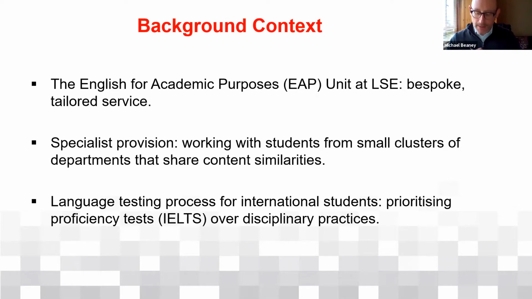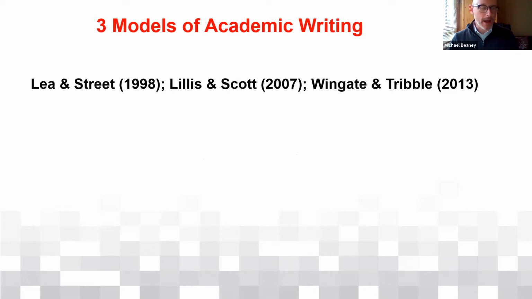So my course has been quite heavily influenced by 3 different theoretical models of academic writing that came from quite a large body of literature over the last 20 years. It started with Brian Street back in 1998 and has then been taken up by quite a lot of authors, but these are the 3 principal sources that have been inspirational to me in developing my own syllabus. The full reference list is at the end, and I'll be emailing the PowerPoint slides to Li Jing after the presentation. So hopefully she'll be able to share it with you if you wish.